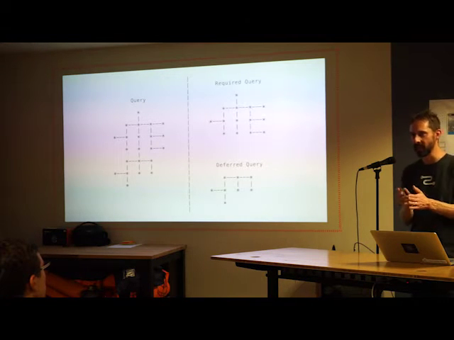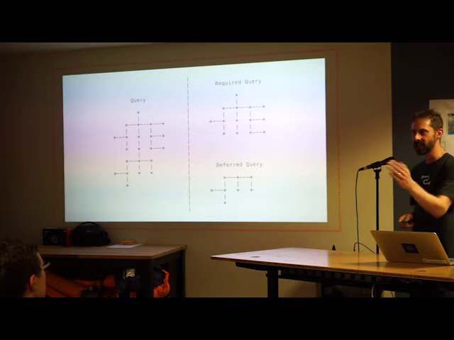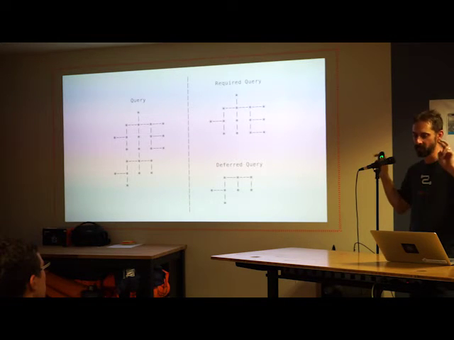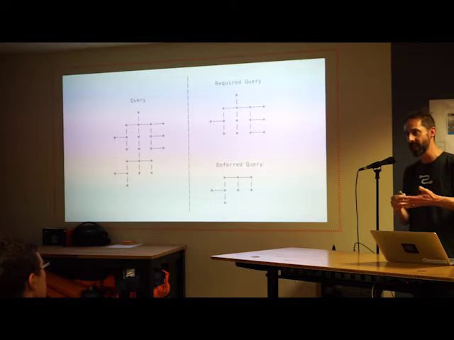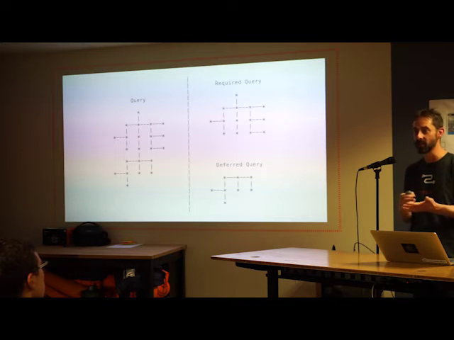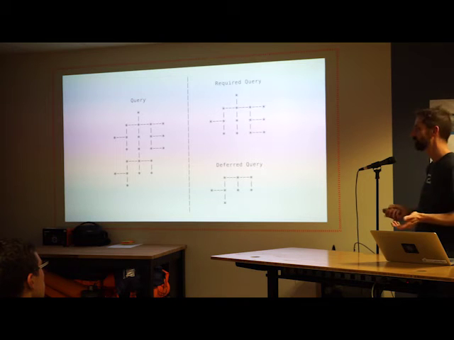So what splitting off deferred queries allows us to do is draw a boundary in the query at the point where we stop seeing required data and start seeing deferrable or kind of optional data. So in the example of the blog post, we would mark the title, the author, the date, the first paragraph, all of those things would be required. But the comments and everything underneath them, those would be deferred.